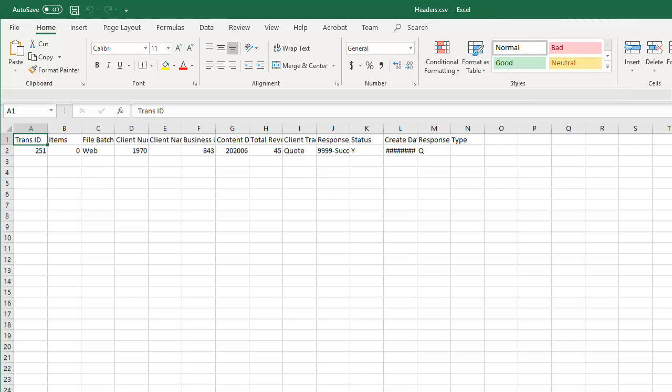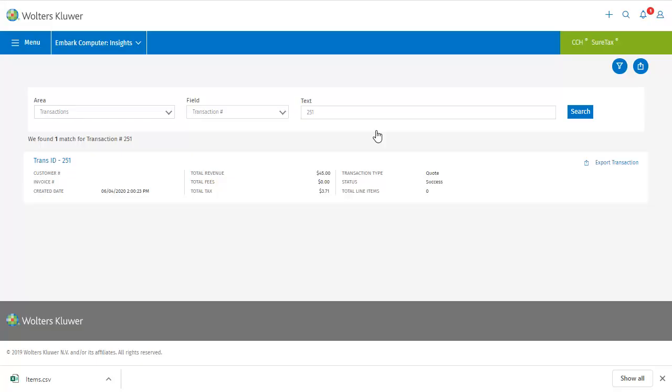These exported CSV files can be saved for your records, because again, transactions will not appear on your report. I saved and closed the CSV file, which returns us to the search screen. There will be a separate video covering the search function. For now, I will bring this tutorial to a close by clicking the Wolters Kluwer logo in the upper left of the screen.